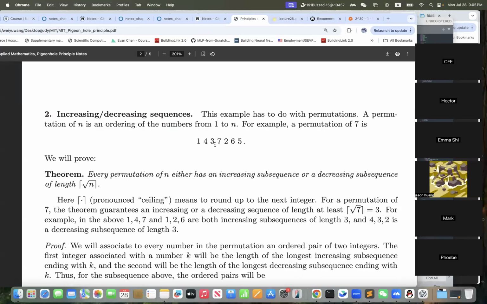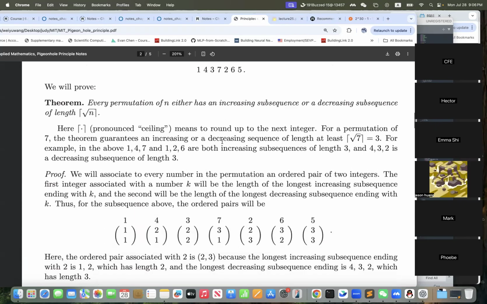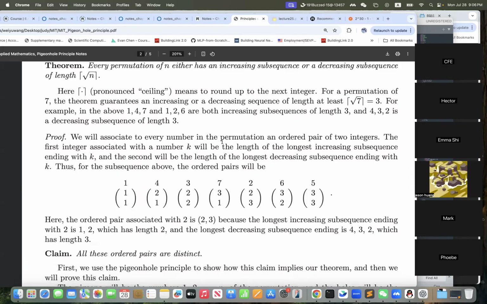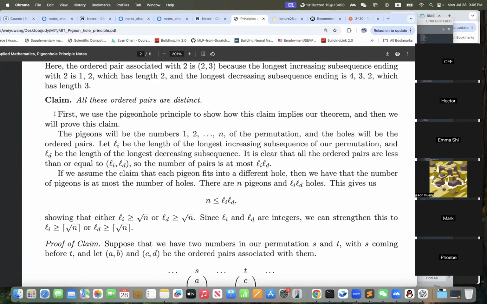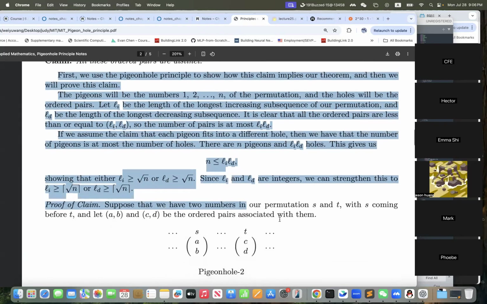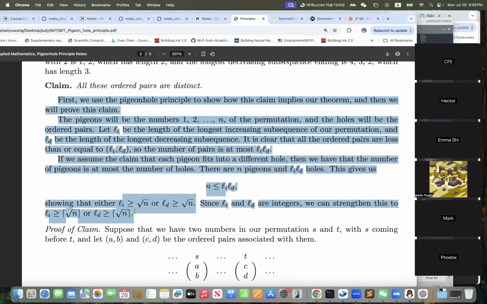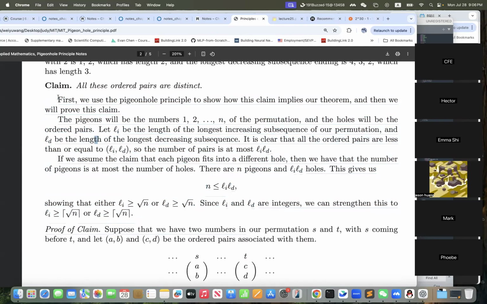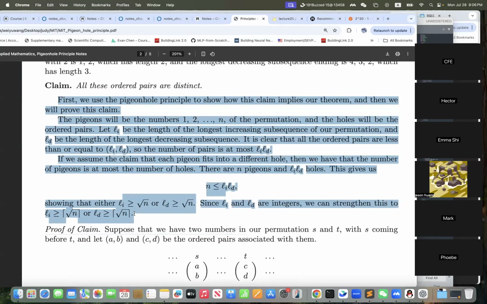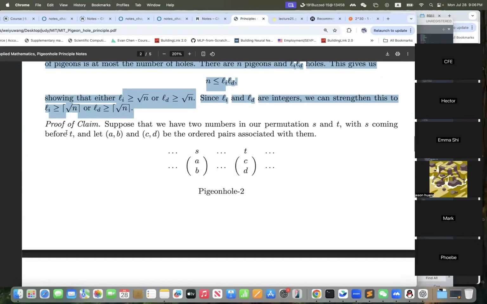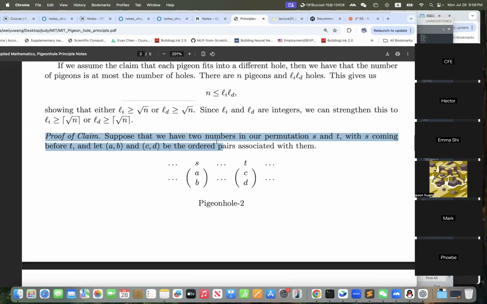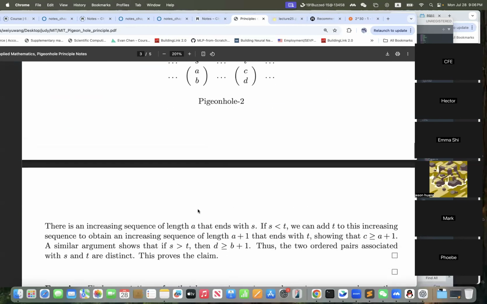So why can't we say it ends with 3 and ends with 7, both having the same length of the longest increasing subsequence and the same length of the longest decreasing subsequence, right? Why can't that happen? I encourage you to think about this for 5 minutes and then go through this proof. This is actually an explanation or intuition of the proof, a proof of the claim, in a more mathematical form.